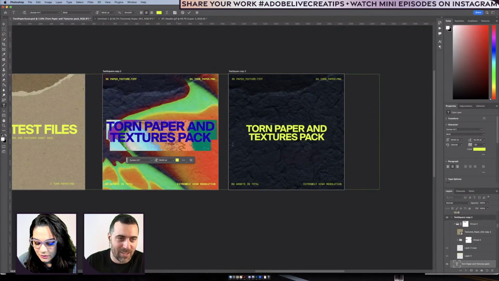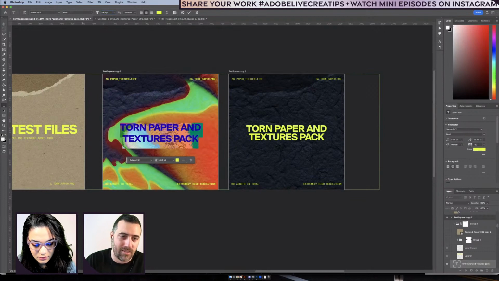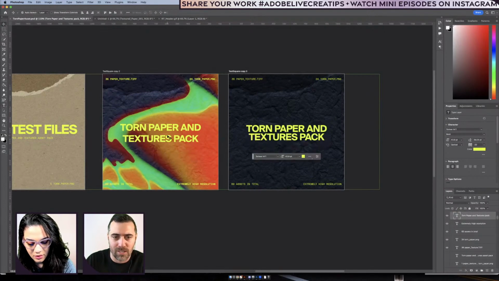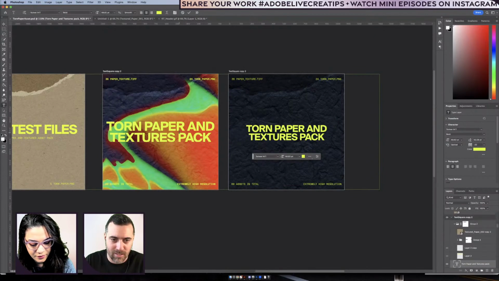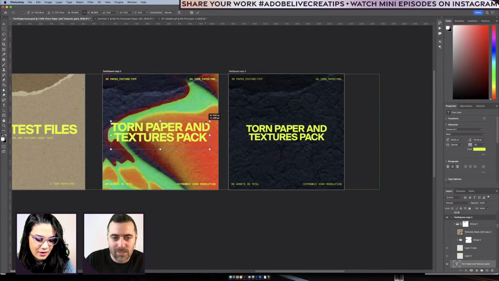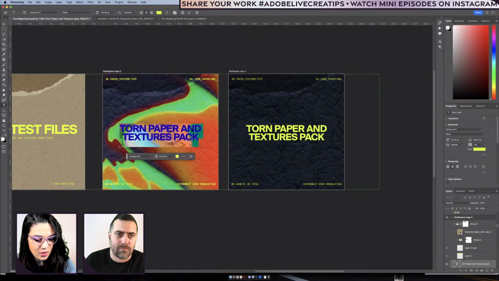Yeah, it's not perfect, but we're getting there, and honestly we're having a lot of fun doing it, and I think that's the most important thing when you're building asset packs or designing for yourself. If you're not having fun making these assets, then what are you doing, bro? This is supposed to be something you're interested in and care about. Kind of bringing it back to, if you love it, make it for other people.